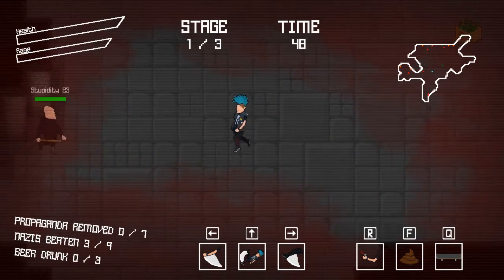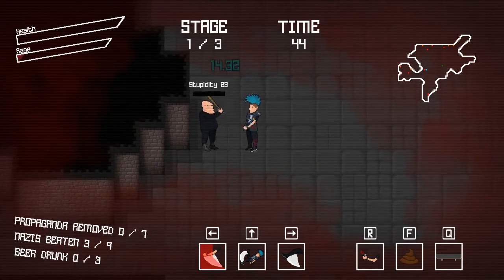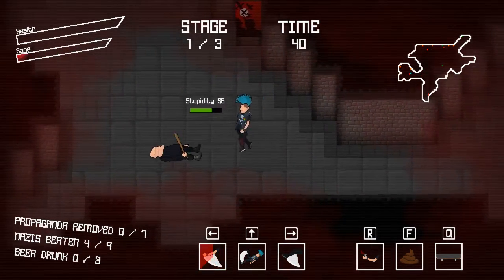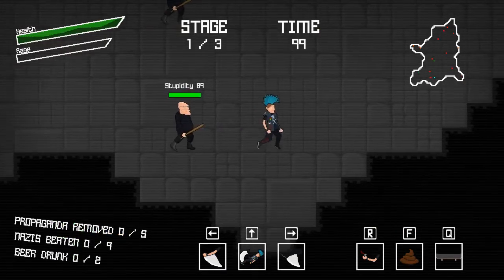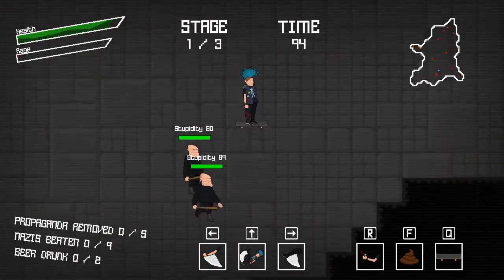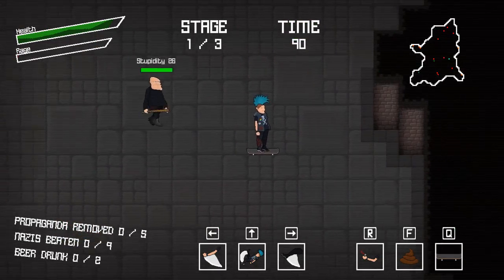Nice. What is fun about this is this definitely feels like a game about Antifa, from what I have known of them. So I applaud that. I gotta try that again. But yeah, if you press Q, you can actually skate around the level a lot faster as well, and there is a time limit. That's fun. And you've got a mini map at the top right as well.